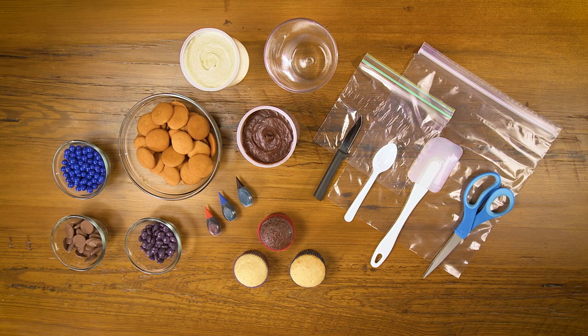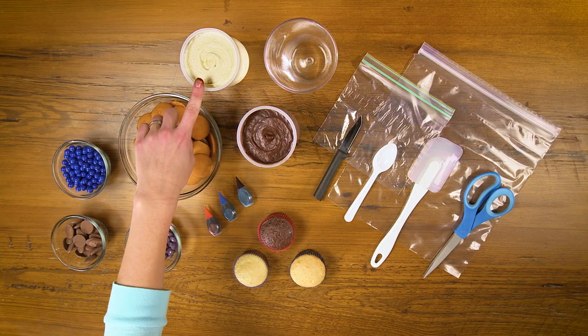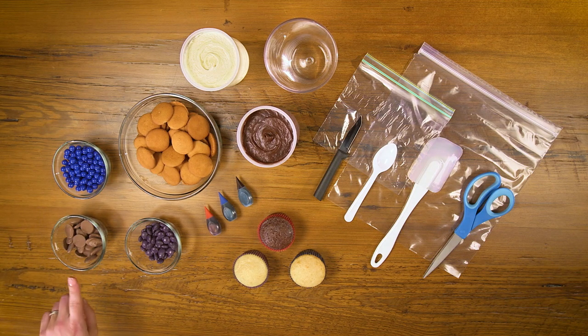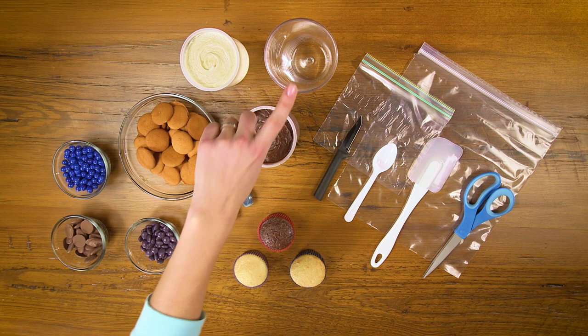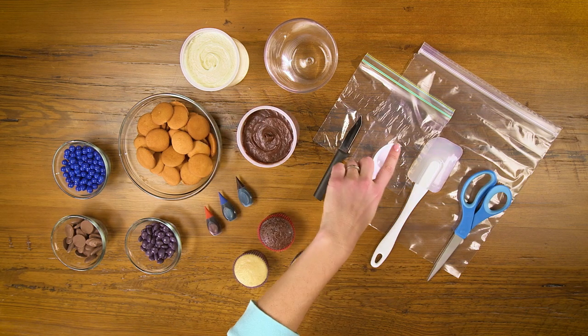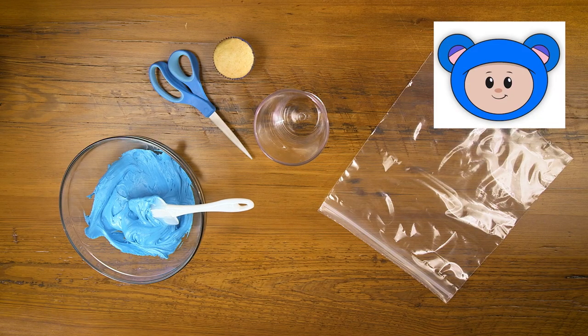The materials you need are vanilla and chocolate cupcakes, chocolate and vanilla frosting, vanilla wafer cookies, assorted candies for ears and bows, food coloring, a pint-sized glass, a knife, a spoon, spatula, scissors, and baggies in gallon and sandwich sizes. Let's start with our Eep the Mouse cupcake.